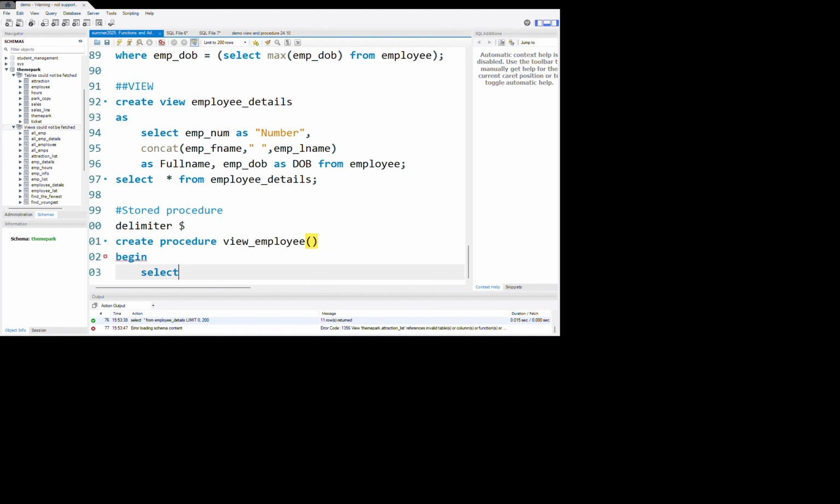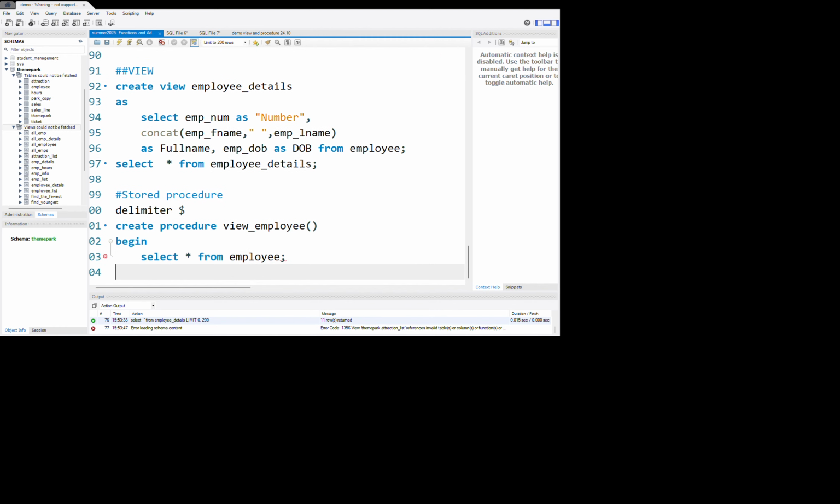Select from employee. Alright, I write this one, select from employee, and I use this one. It is the end of this select statement. Alright, and end marks the ending point of the procedure. And then after the ending point of the procedure, I must use the delimiter to mark the ending point, and I already changed the delimiter into this one, so I must use this one.